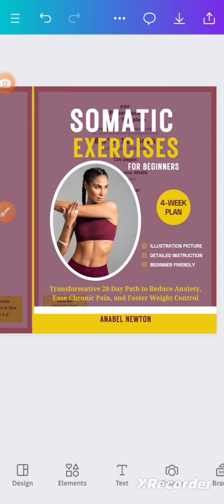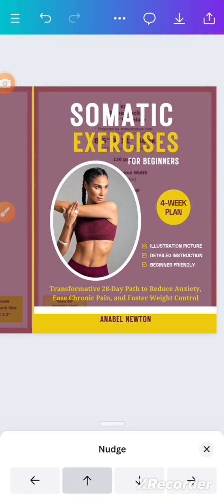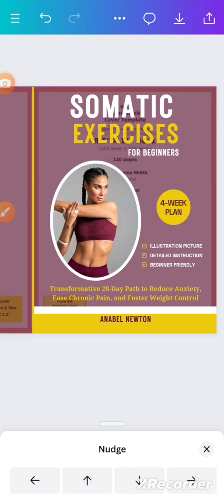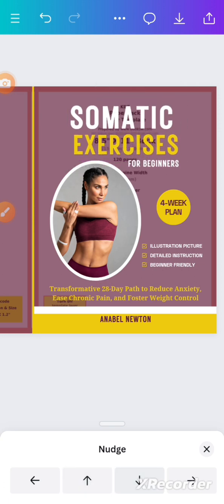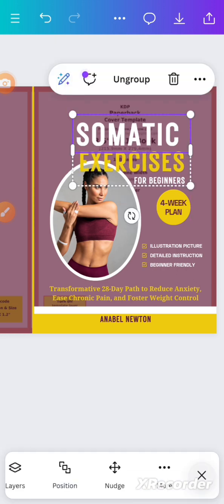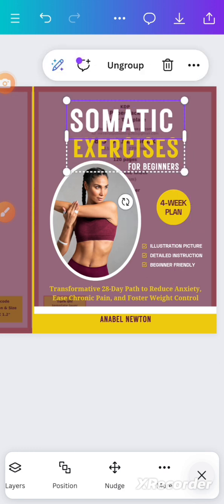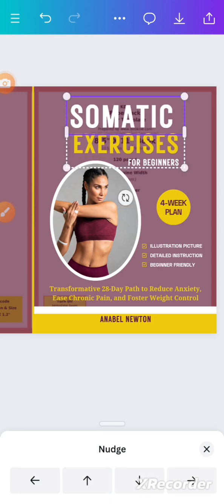You can see those lines telling you it's in the middle. Yes, you can. Also, there's this space up. Don't make it too close to the edge at the top. Somewhere around here is fine. Don't take it like this, no, or like this. Somewhere around here, you can see that text, that KDP. Look at where that KDP is showing. You can let your text start from there or somewhere around there. So just shift it with this nudge, and this is it.